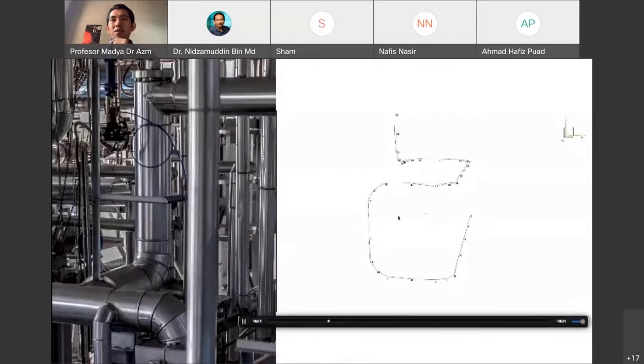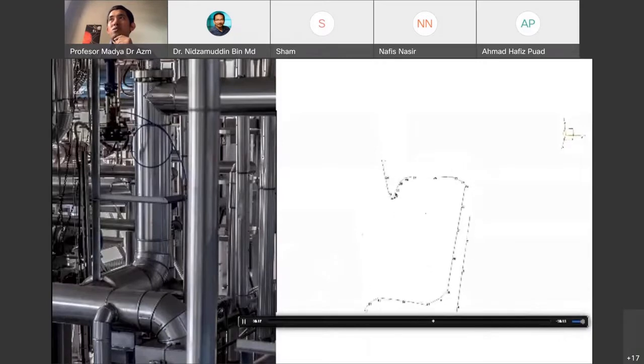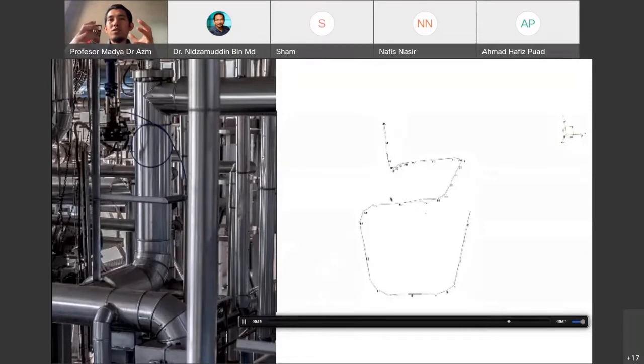Operating deflection shape for the piping. So this is piping of an oil and gas company. This one is important for the client to decide where to put the brace, the locations of the brace, to reduce the vibration of the pipe. Sometimes the vibration cannot be seen by eye, so it's difficult to decide where to put the brace to hold the vibration of the pipe.